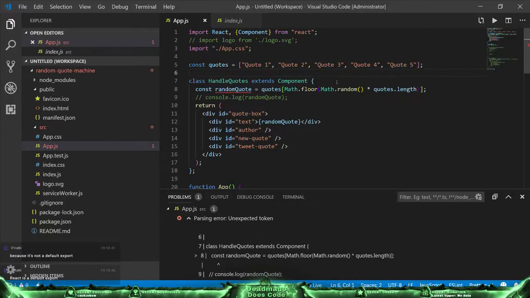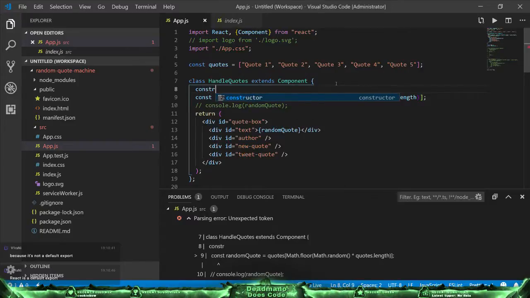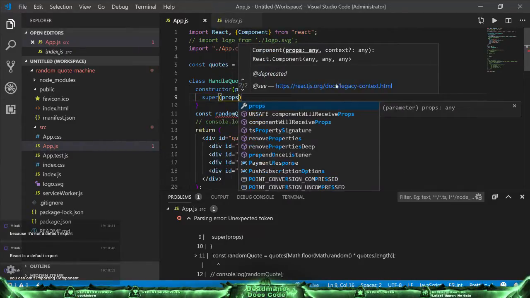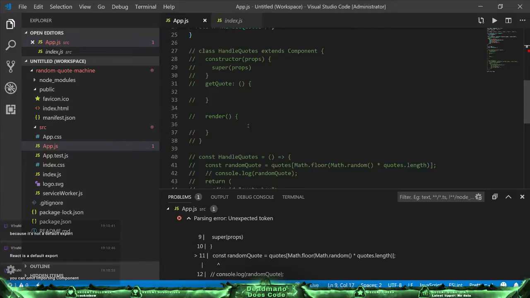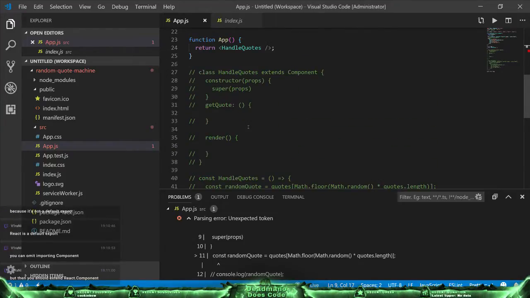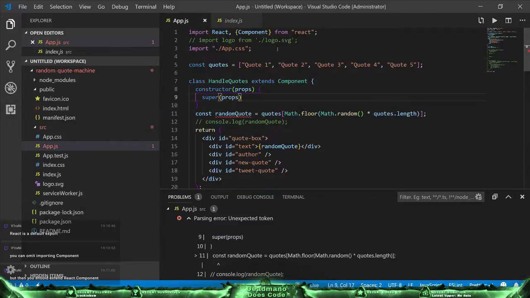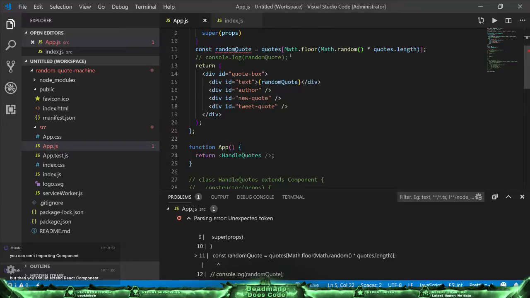So we got extends component, then we need a constructor which takes props, and then super props. Then we have state, right? Let's just turn this into a class first. But then you should extend React.Component. You can omit importing. Okay, so yeah, if I want to call React, it's one or the other. If we end up making a lot of components, then it'll make sense doing that. Okay, let's just get this working quickly.